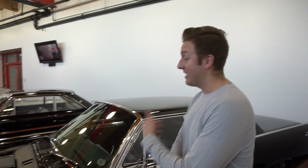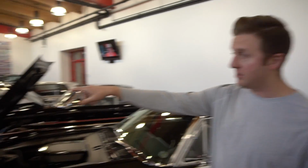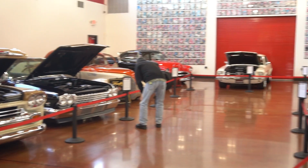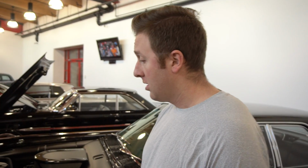Yeah, but the thing is, these guys build cars to be driven. A lot of their swaps are turbocharged, it's an LS2, I want to say, or LS3. These are turnkey cars. Yeah. They start up and they get driven. They've got big brakes, they've got great wheelbases and good tires, and they're modernizing again, just with an old, antiquated look. That's awesome.